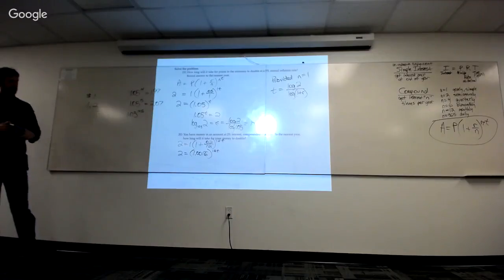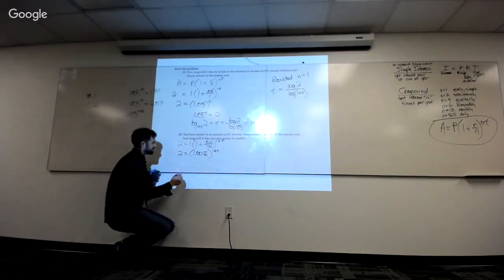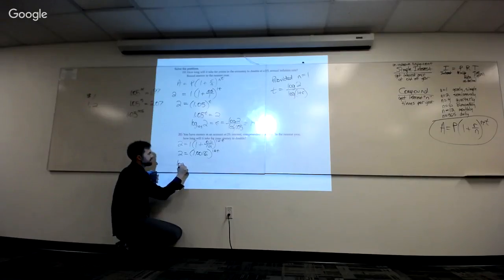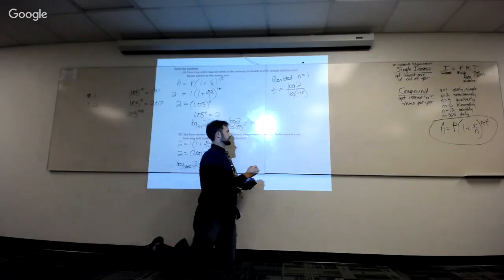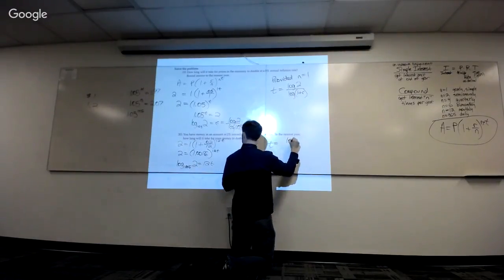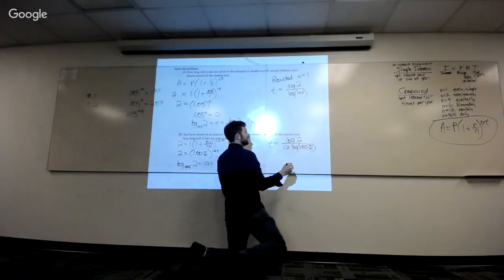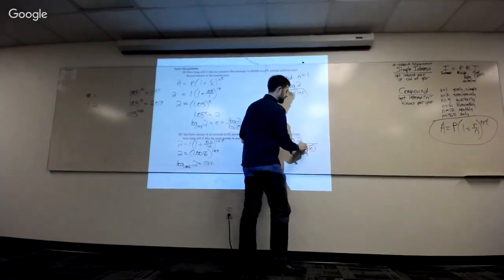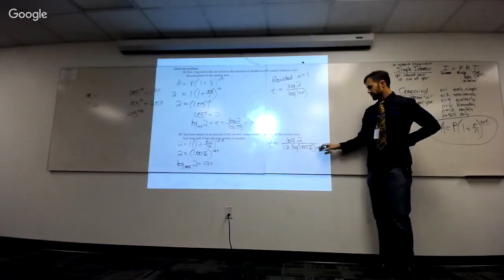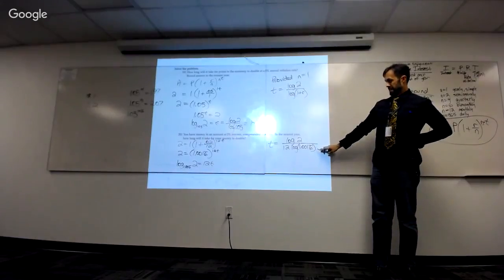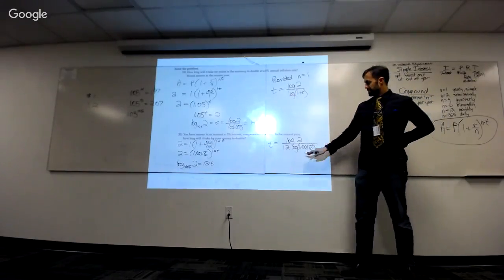But once you do the log and solve for t, I can't help it. Log base 1.0016 repeating of 2 equals 12t. And then again, you use the change of base rule and then divide by the 12, which means you put the 12 in the denominator. So your final answer would be t equals log 2 over 12 log 1.0016 repeating. There. Does everyone agree with my final answer? Once you do the change of base rule and then divide off the 12, that would be it.